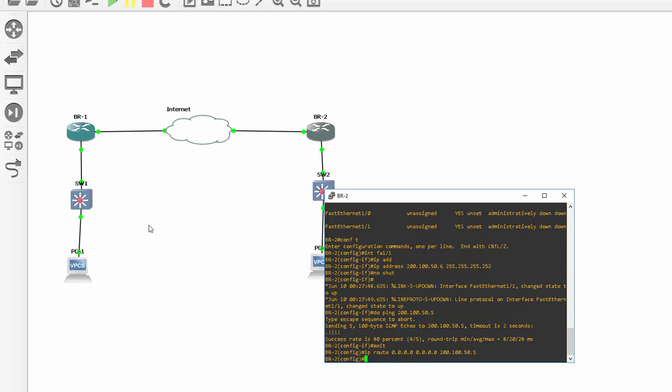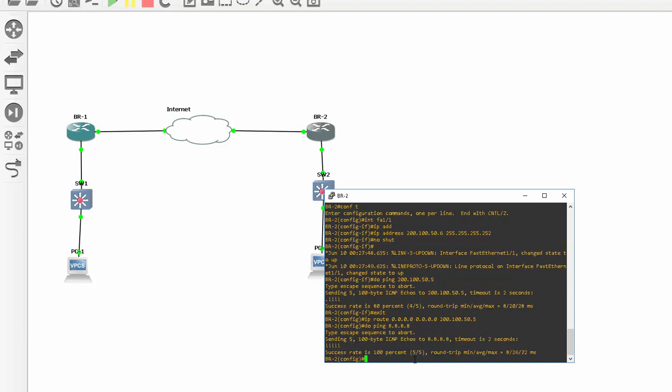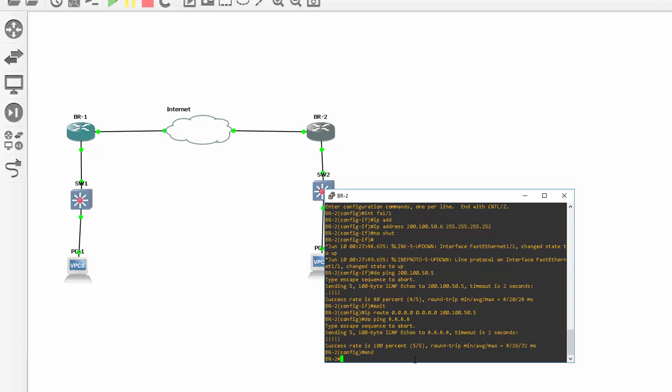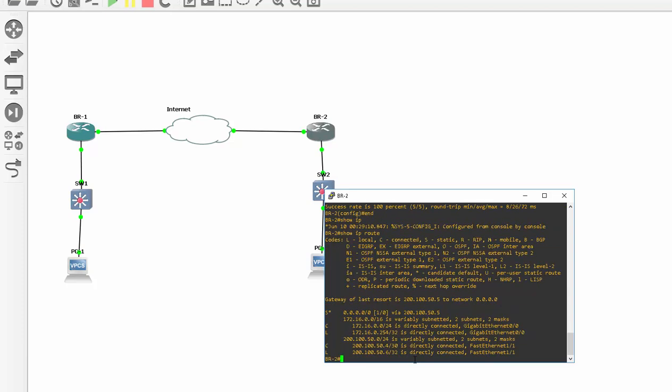Now I have set up 8.8.8.8 as a loopback here on this internet router. I can show you here. We can ping it. We can do ping 8.8.8.8, and as you can see we can ping it. Why can we ping it? Well, go to show ip route. We have a route that goes there. There's our default route that says if you don't know where to send it, send it to 200.100.50.5. As you can see, we don't have a route for 8.8.8.8, so this packet will from here be sent to the internet router there.